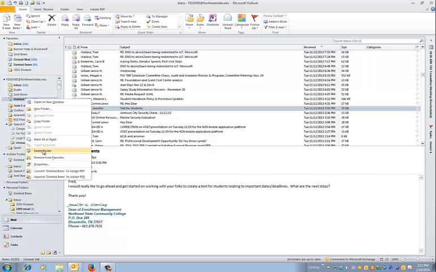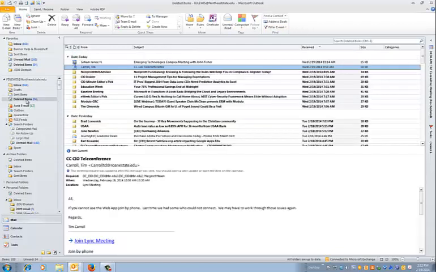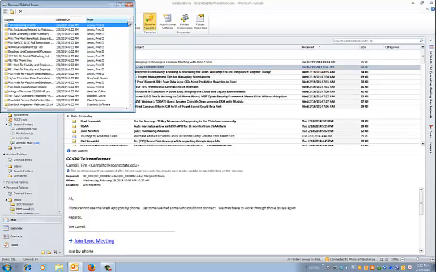Now, what happens if you mistakenly deleted an email? You can get some emails back as long as it's not been past a designated time frame. For my workplace, that is 3 days. So if I click on deleted items and I say that I want to go to that folder and recover deleted items, it's going to give me a list of all those things that have been moved out of my email box and getting ready to be discarded permanently.